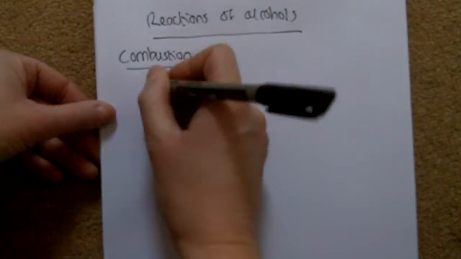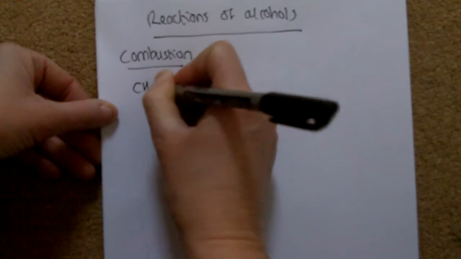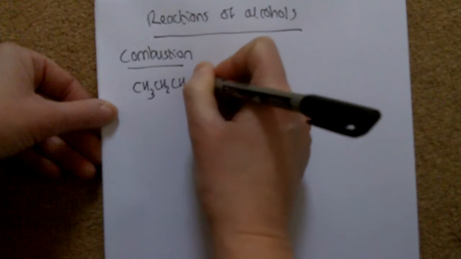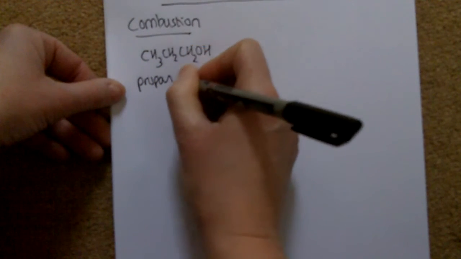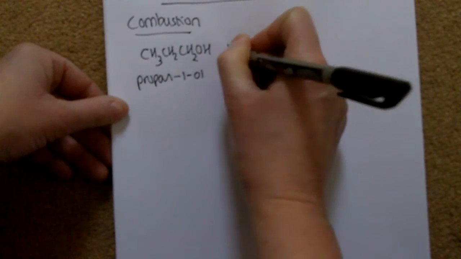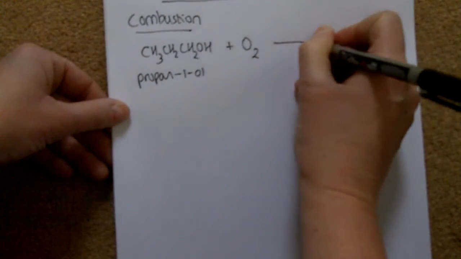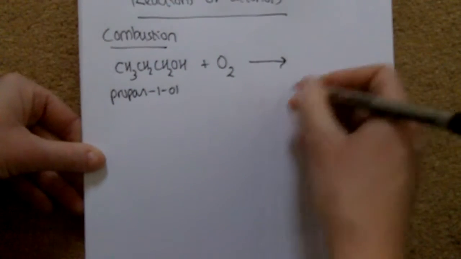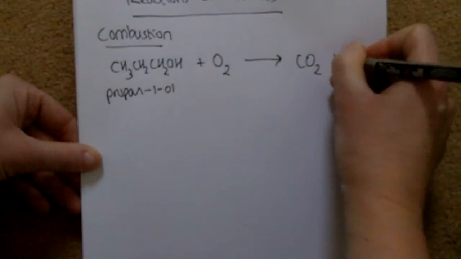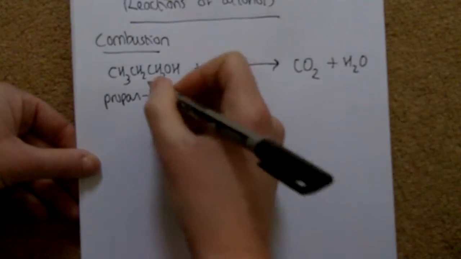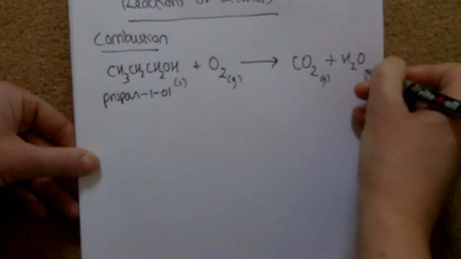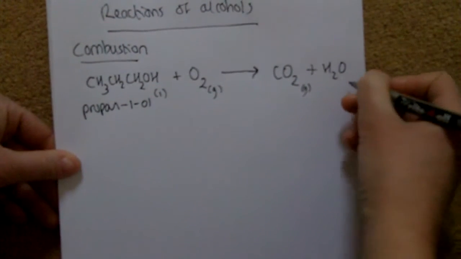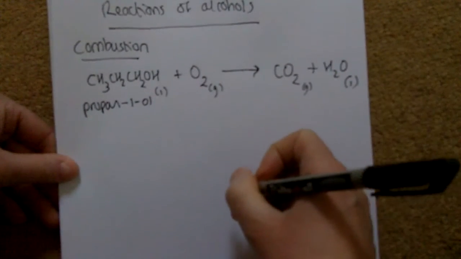So if we take, for example, this alcohol, okay, structural formula is propan, and the alcohol is on carbon 1, propan-1-ol, and when we combust this alcohol, complete combustion in oxygen, again we get carbon dioxide and water. Okay, propan-1-ol is a liquid, oxygen is a gas, carbon dioxide is a gas, and water initially it'll be a gas when you combust it, steam, but I'm going to put it as a liquid in its standard form.